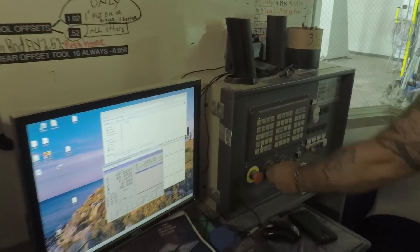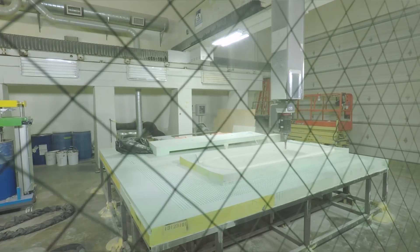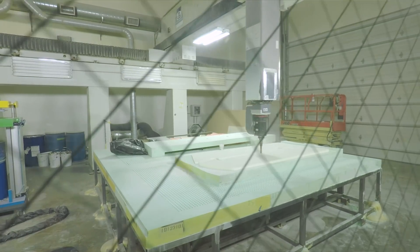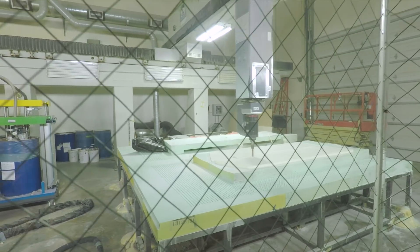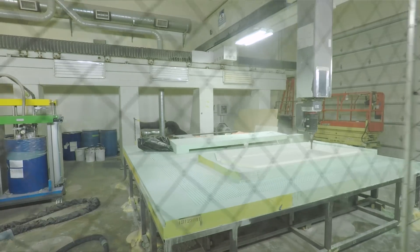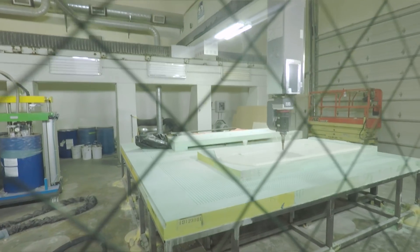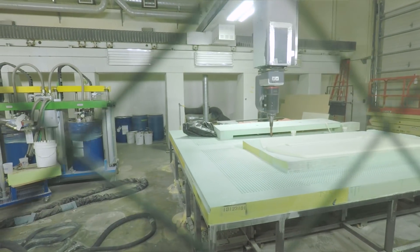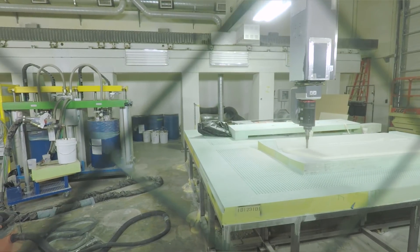When your controls are in a different room — so what we're doing right now, this mill cuts a lot of polymeric materials. We don't do metallics with this because we really don't have the rigidity. We're cutting some parts out of a material called broacel, which is essentially like a foam super glue that we use as a core material. It's very high temperature resistant and pretty rigid. We've already shaped one side of the foam and we're shaping the back side right now.